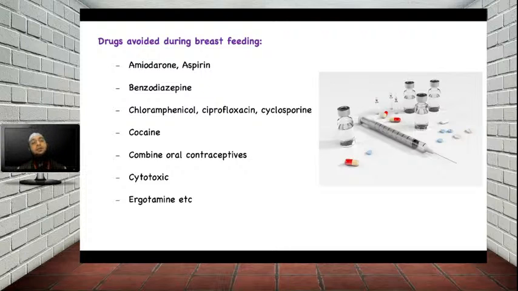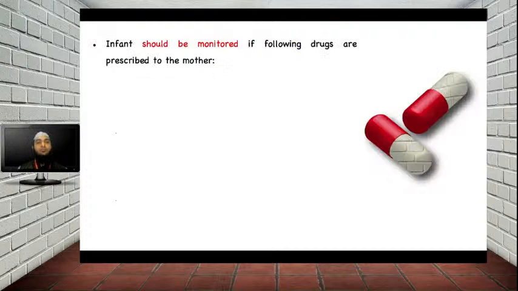So you can go and refer through different books, or you can just Google what is the list of the drugs that should be avoided during breastfeeding. Okay. Now let's see what can be done when particular drugs are given to the mother, because every time avoiding drugs to the mother is not possible, because she is also suffering from the disease, and every time giving external milk to the child is also not a feasible option.